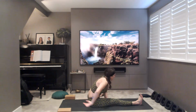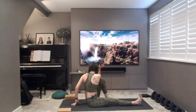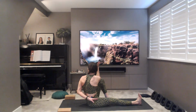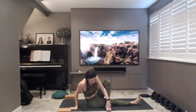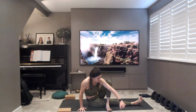Inhale to lift. Just twist it round to the left. Left arm reaches to the left hip. Squeeze into that right leg. And then revolve all the way around to the right. The left foot goes across right leg. Pressing the right hand into the floor and the left foot into the floor.